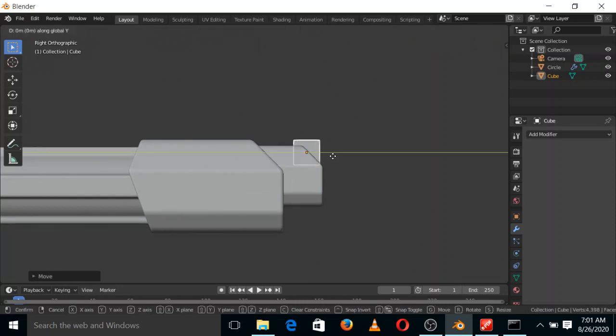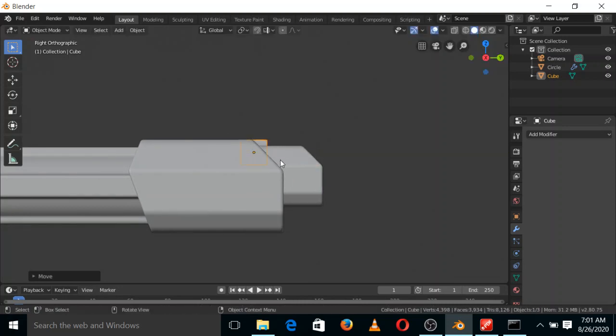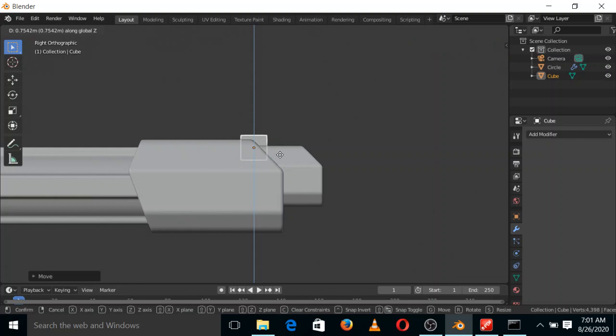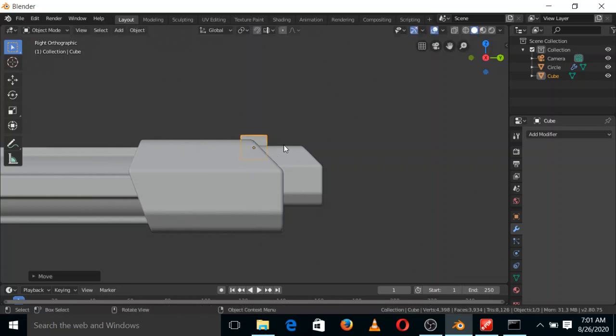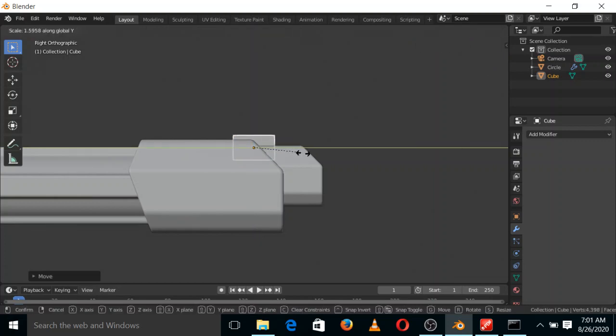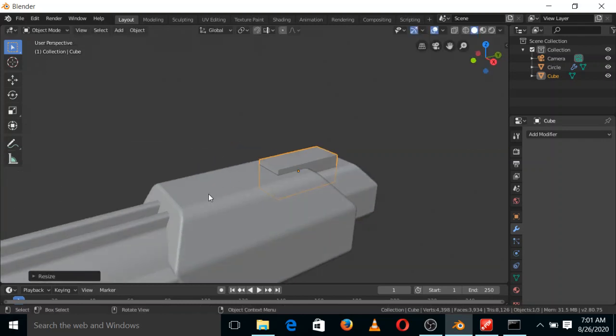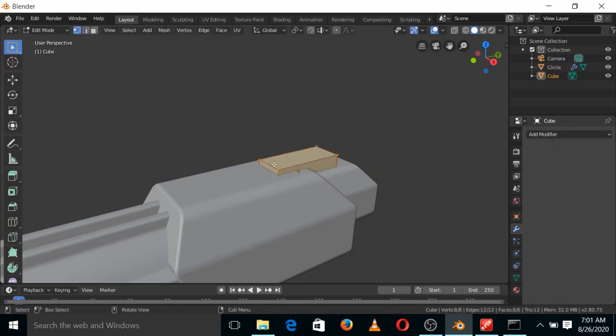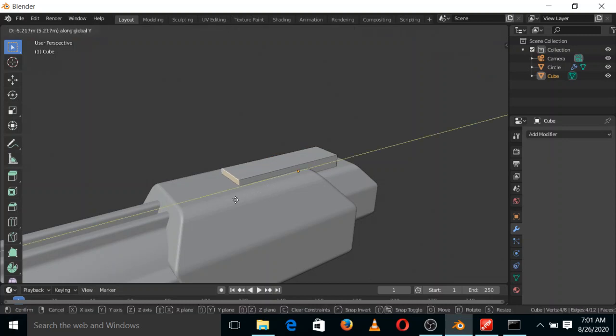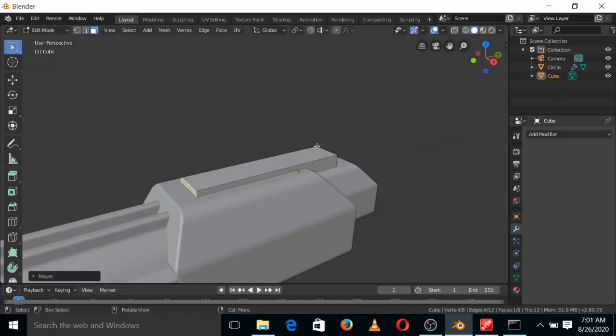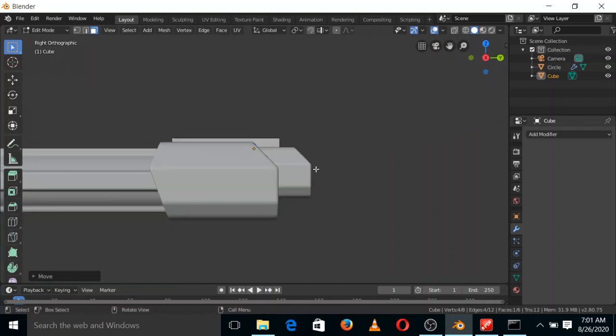So G in the Y. You just follow along. I'm trying to position this, G in the Z. Scale in the Y. So I'll try to move it up to this point. So G in the Y up to this point.